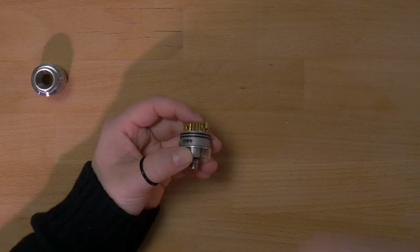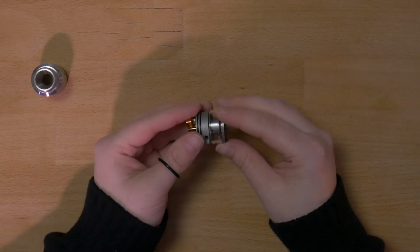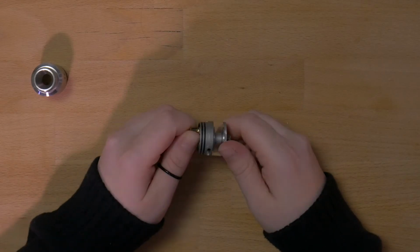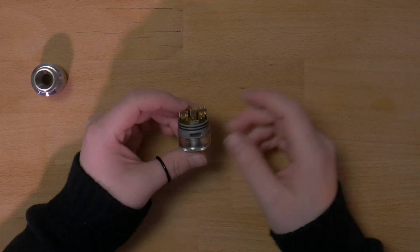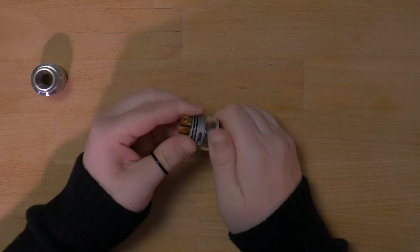It is not hard to build this. It is very easy. Just remember that this bottom piece is cross-threaded, and it is confusing for me. I'm dyslexic, so having anything cross-threaded is like trying to decipher a lowercase a and a lowercase b and a lowercase d. So it was very confusing for me. But once you get it, it's fairly easy.